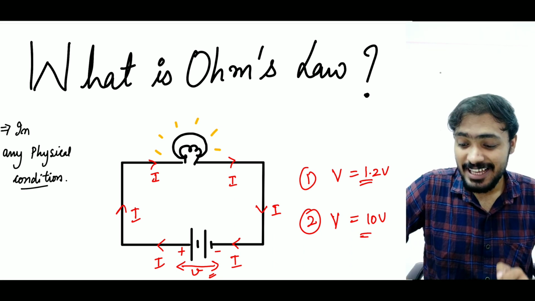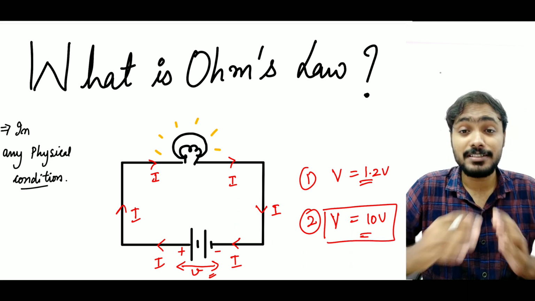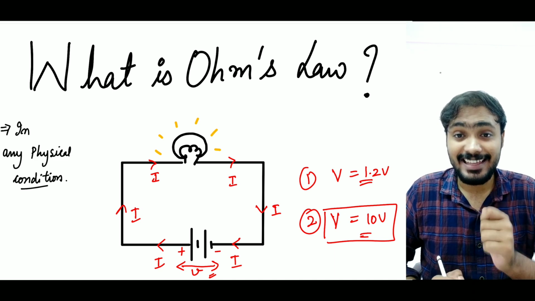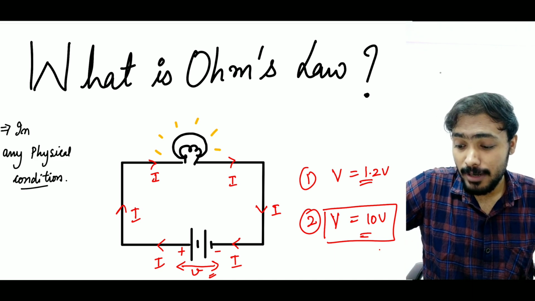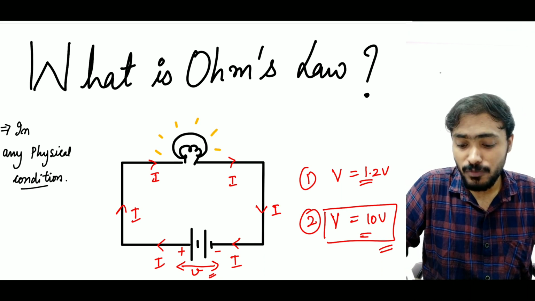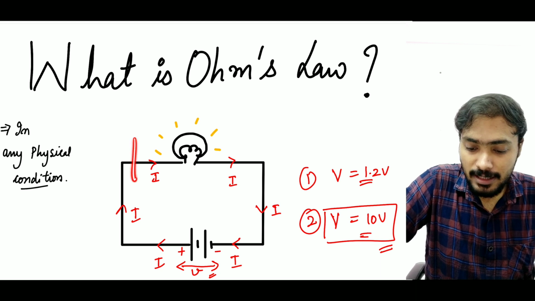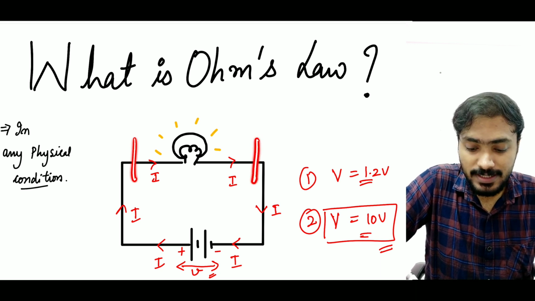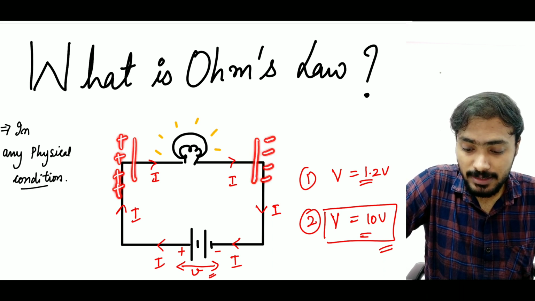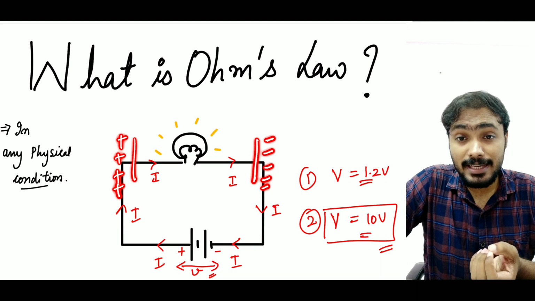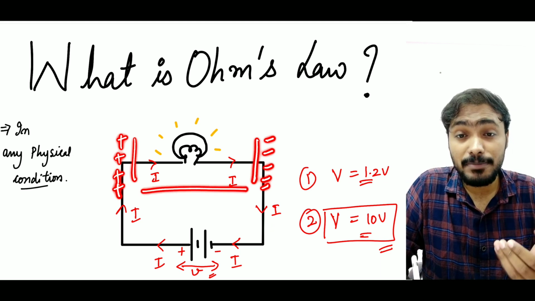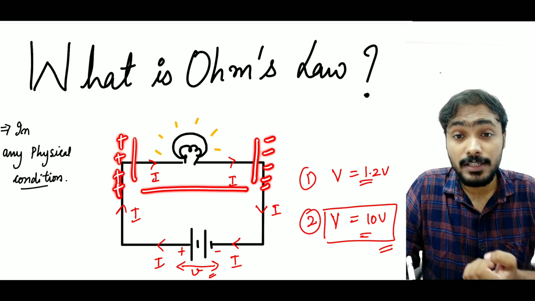Yes, your answer is correct. In the 10 volt situation, the bulb will glow brighter. Now why is that? Why does the bulb glow brighter for a 10 volt power supply? The answer is pretty simple. As you make a very strong potential difference across the bulb, for example, all the positive potential will be on this particular side and all the negative potential on this side, more and more charge will flow.